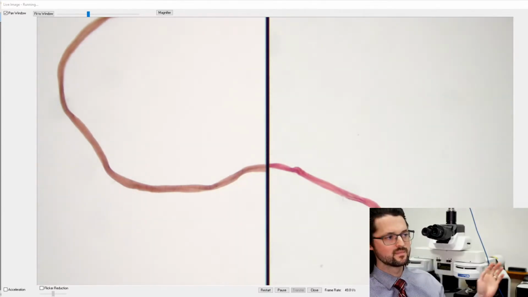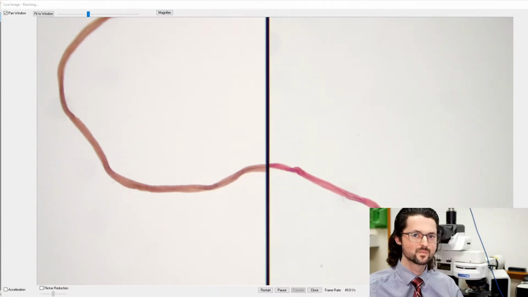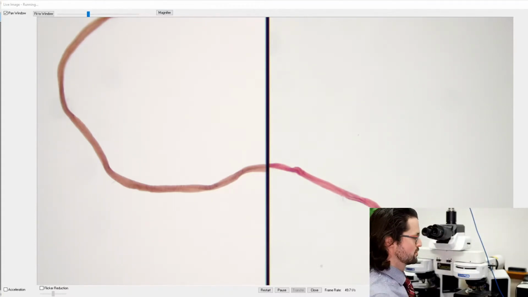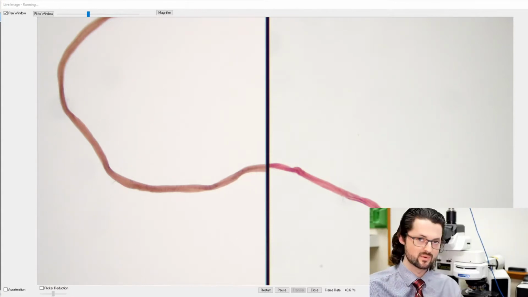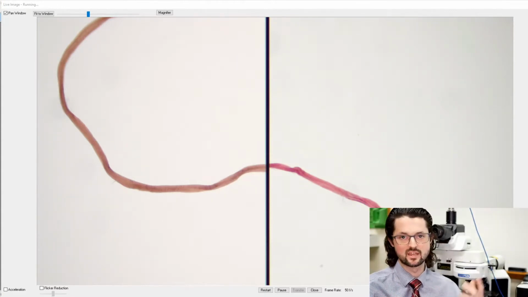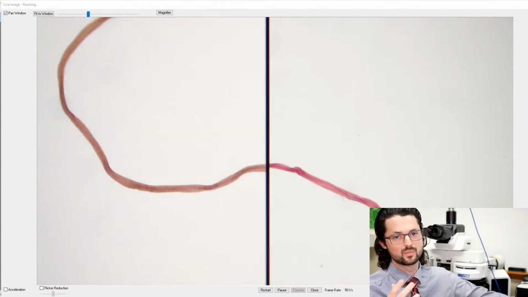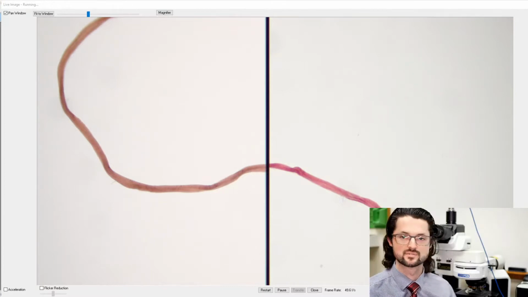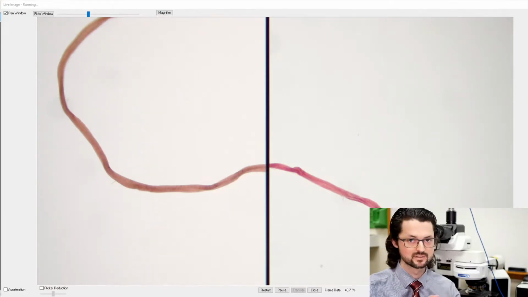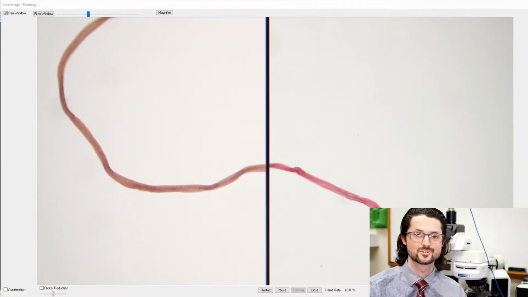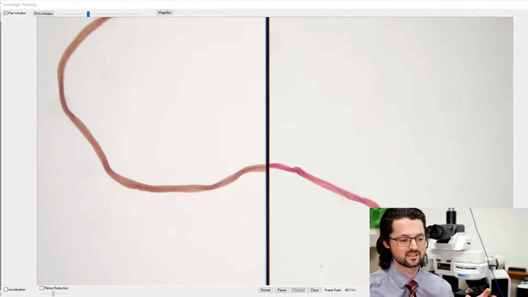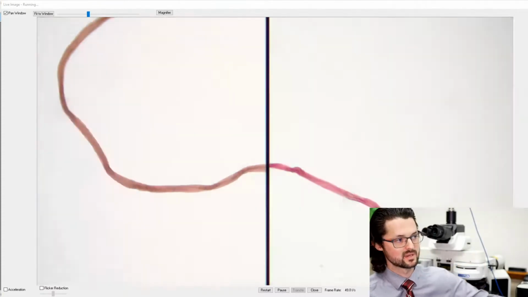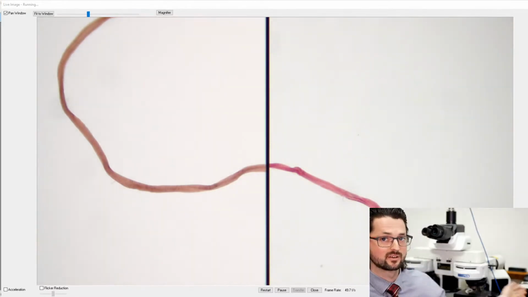Maybe this isn't translating well through the internet, but this is a really big deal when you're doing critical hair comparisons or critical fiber comparisons and you're changing magnifications and then you need to change your light, but you don't have to play with, as I said before, the blue daylight filter and all those other settings. You can just go do your comparison and you're good to go. So, long story short, I really like the transmitted light LED fiber optic. It really makes a big improvement, and I think it's pretty impressive how you can change your light intensity without having really any effect on the color rendering that you're seeing.